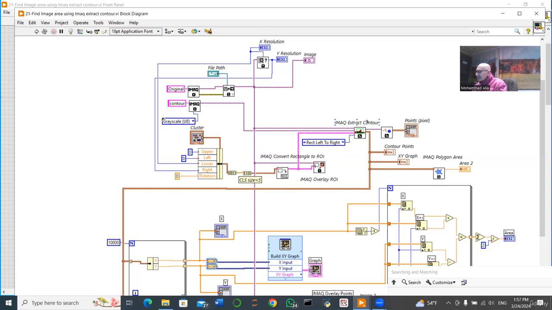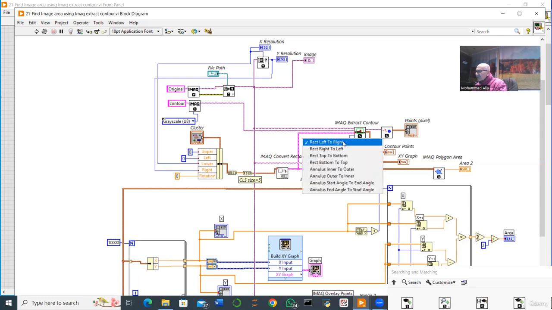Of course, IMAQ extract contour requires the image itself, which we have acquired also, and if required, to select the appropriate way of searching the image, from left to right or right to left, up and down, and so on, when the surrounding or bounding rectangle is used, or when an anomalous shape is used also.